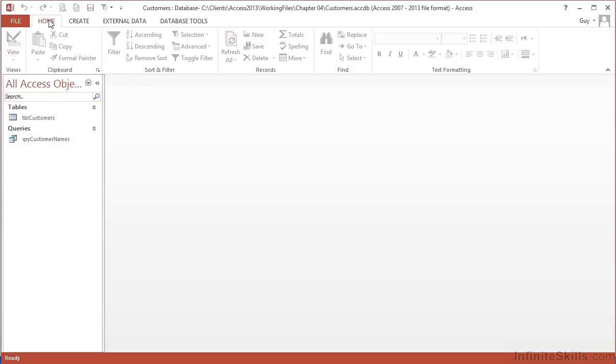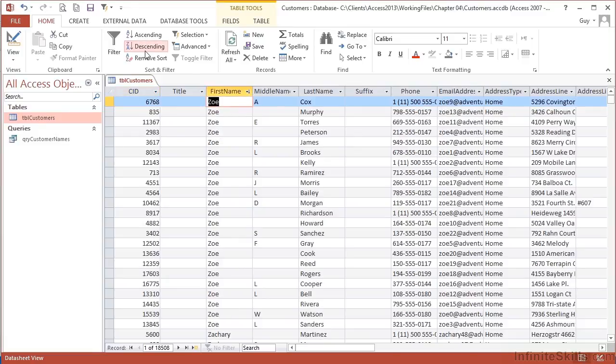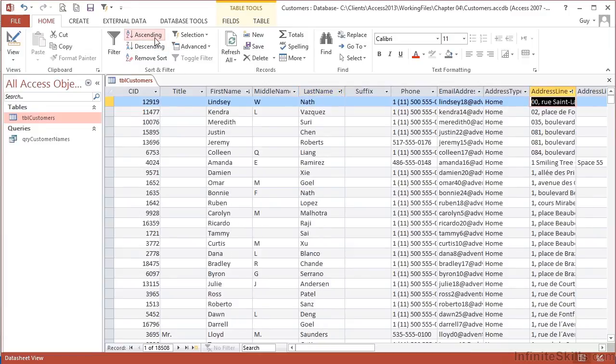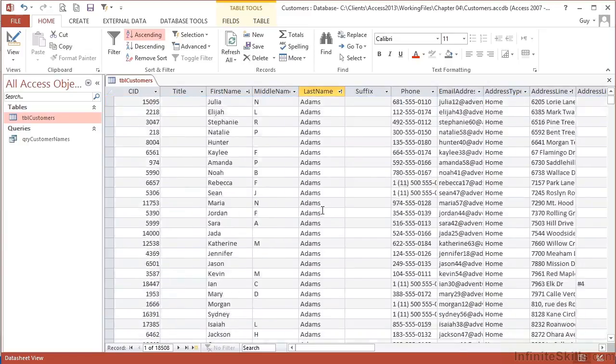We've seen that we can actually sort the data directly in a table. So if I were to open my TBL customers here from our database file of customers, I could easily sort by the surname, by choosing the surname and descending, or perhaps by their last name, ascending, or their address, ascending. But what I cannot do is choose two columns to control the sort. So I couldn't sort by last name, ascending, and then within there sort by the first name, because you notice there's a lot of people with the same surname here.